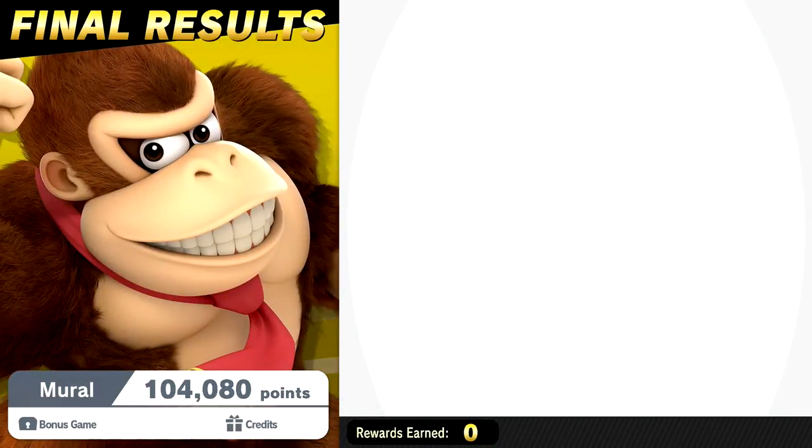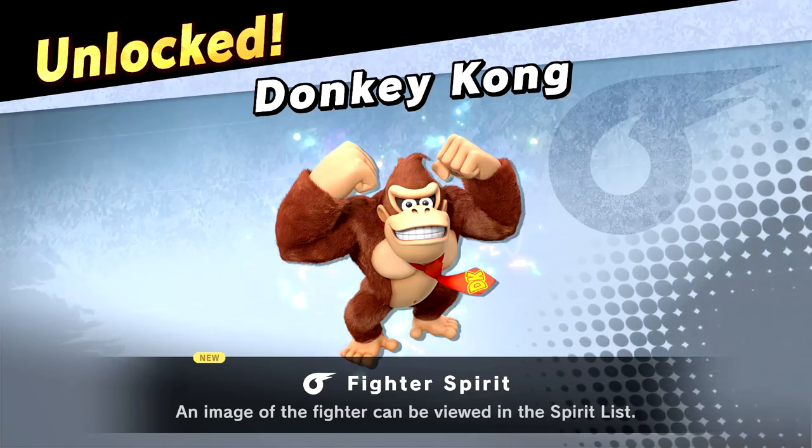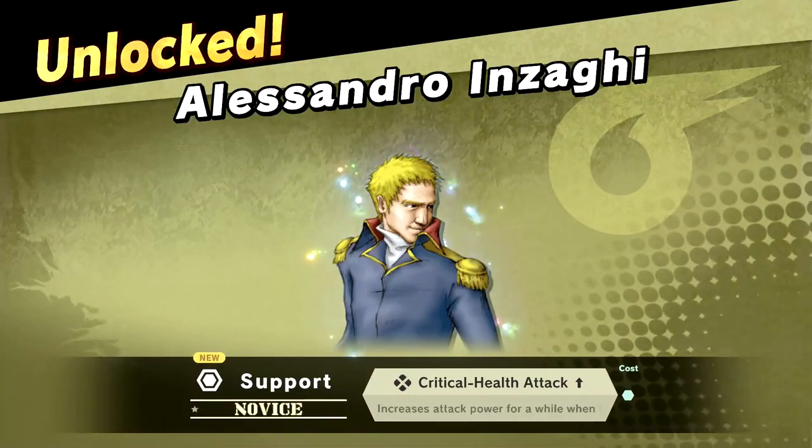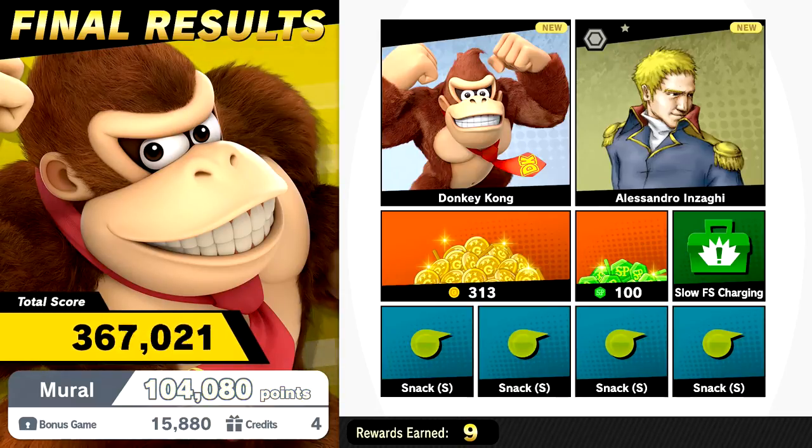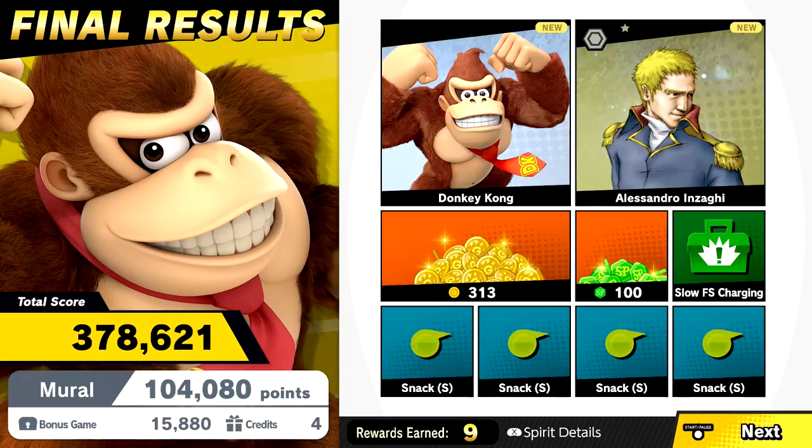Cool. So the GameCube controller, let's talk about that. Honestly, it feels pretty natural. I don't feel like it plays any different. Unlocked Donkey Kong as a spirit, that's awesome. That's unlocked Alessandro Inzaghi, whoever he is. But that is pretty cool. I like the GameCube controller a lot. It has actually been pretty fun to play with.